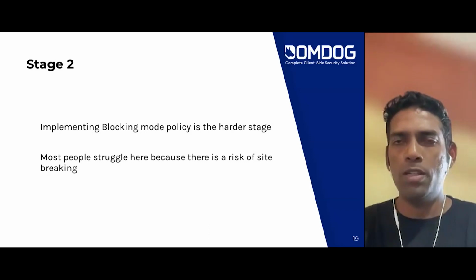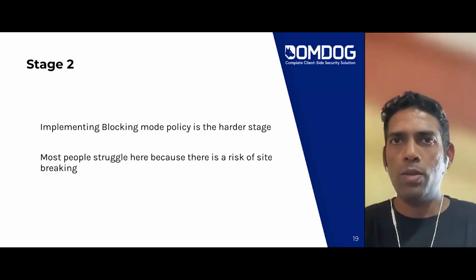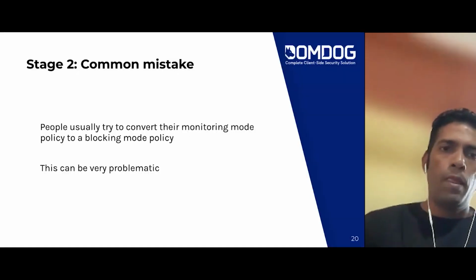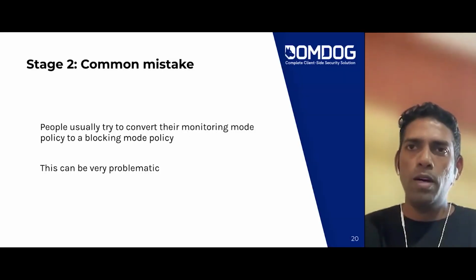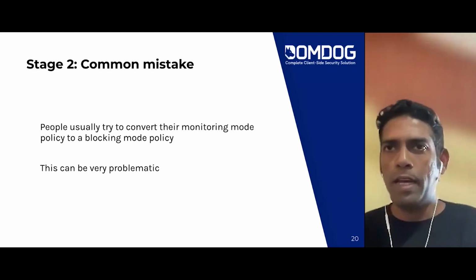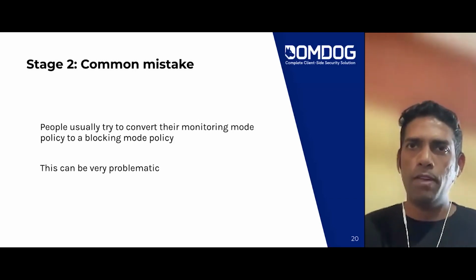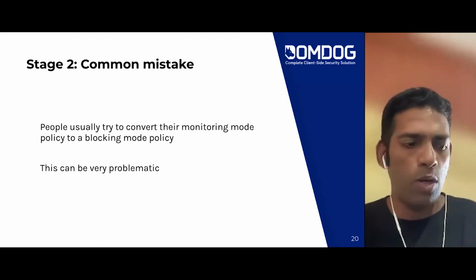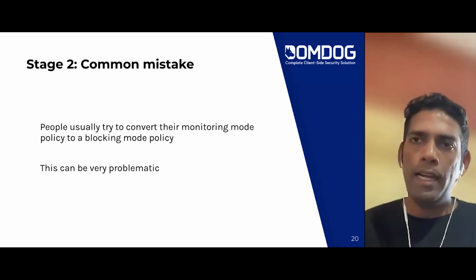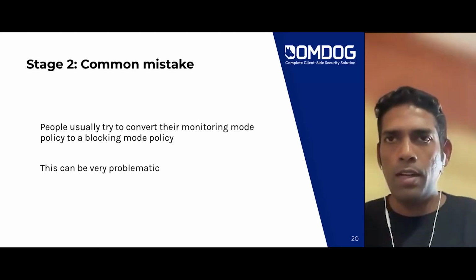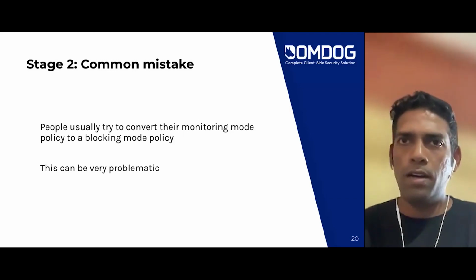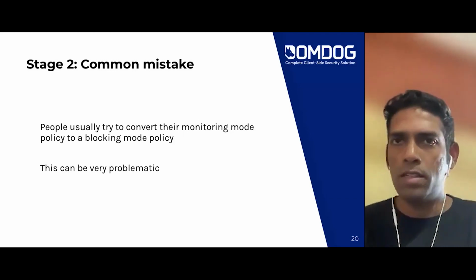They have a report only policy, and then when they try to get to the blocking mode, they run into a lot of problems. This is because the approach most people take is to get very ambitious. They have a report only mode policy, as in a monitoring mode policy, and then they take the same policy and try to put it in blocking mode in one instance.